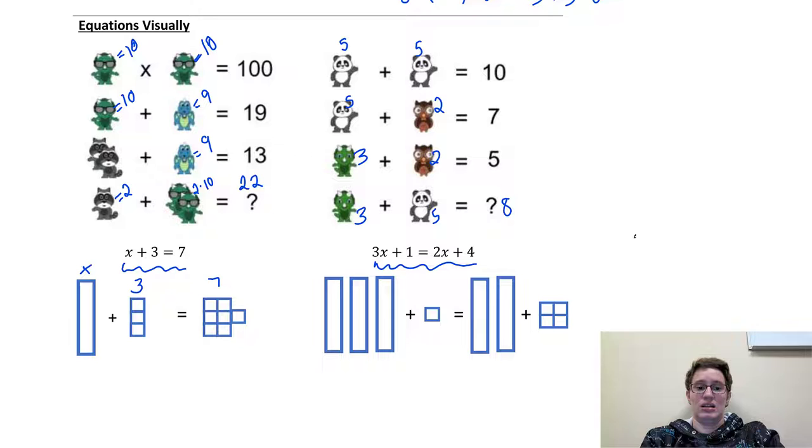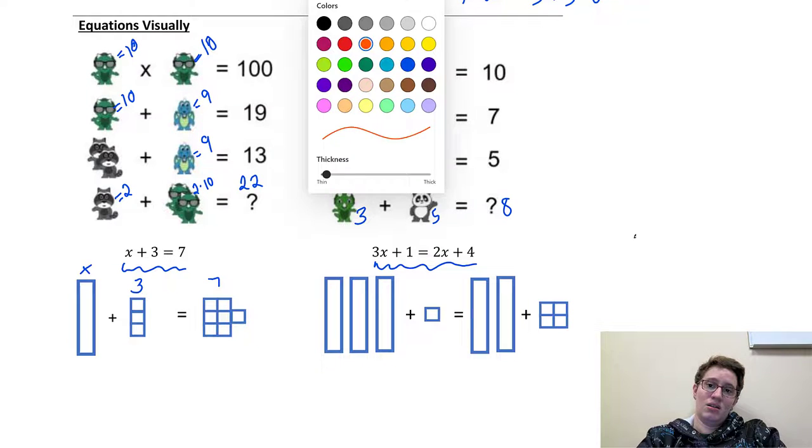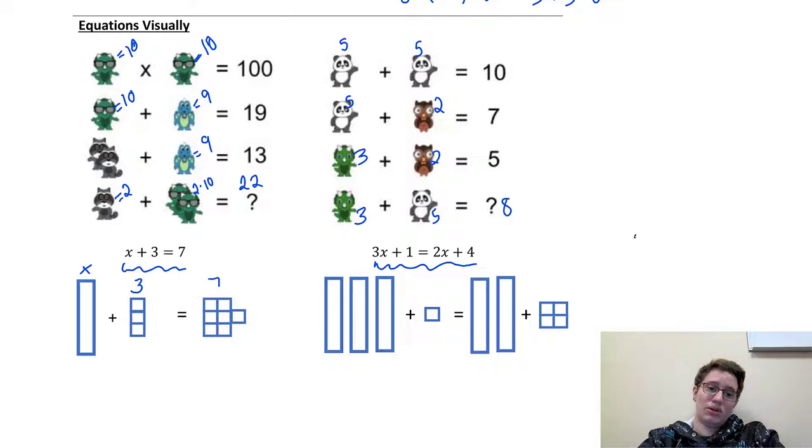So, to visualize getting an answer for x, well, we need to think the 3 on the left, I need to take those away from this side, make them not be there. And so, in order for us to do that, I need to also take 3 away from the 7. So, I need to go, that goes away, that goes away, that goes away, as I take this away, this away, and this away. It doesn't matter which 3.